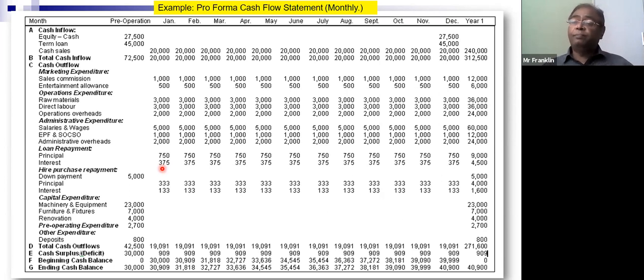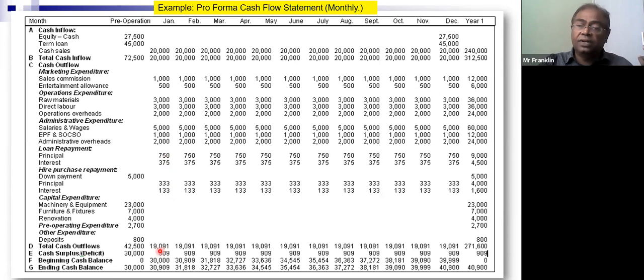Because instead of paying the government income tax, you potong daripada apa yang bayar. Let's say he has to pay 1,000 ringgit to the Lembaga Hasil. Now he no need to pay 1,000 ringgit. Dia akan potong 300 ringgit daripada sana. So better. That is why they put it separately. Then hire purchase. Ini bayar untuk apa? Van. Remember the van. Okay, again you put the interest separately, right? Okay, then total cash outflow is what?